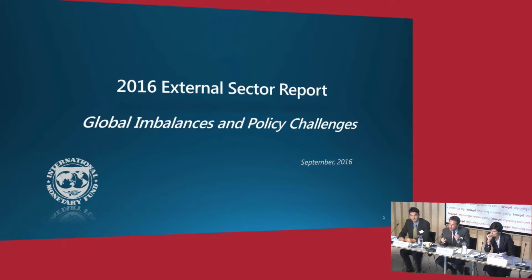So what we saw was a huge redistribution of income from commodity exporters to importers. The gains in the case of importers are a little bit more widespread. The benefits from the terms of trade gain in the case of the US amounted to only about 0.5% of GDP. In the case of China, about 1% of GDP. And within the Eurozone, anywhere in the order of 1% to 2% of GDP. Those were the gains that came from the commodity price decline. Now, what does that mean for global imbalances?